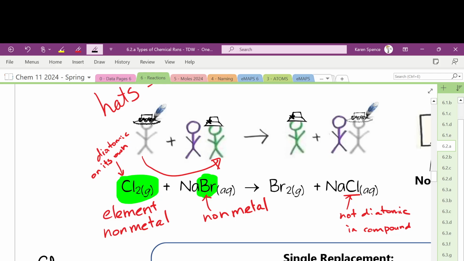How many valence electrons does chlorine have? Everyone, how many valence electrons does chlorine have? Group 17. Not what's its charge, how many valence electrons? 7. 1, 2, 3, 4, 5, 6, 7. Is that a stable atom? No. So what it needs when it's just chlorine on its own is it needs another chlorine to help fill its shell so that they are both full and stable.